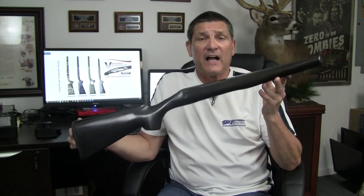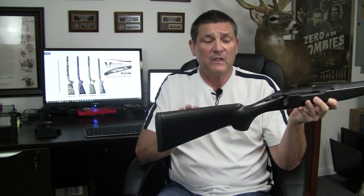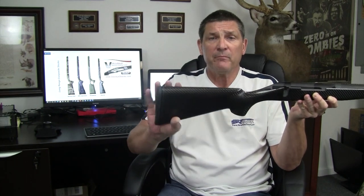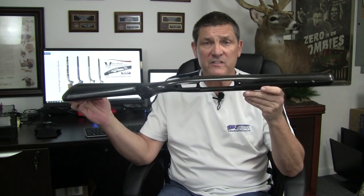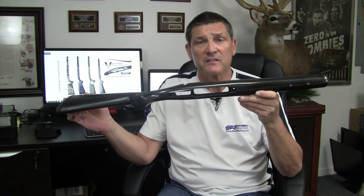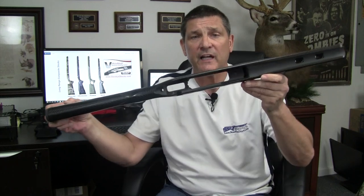The third stock that will be on our website soon is the Stockies Featherweight Sporter, weighing in at just 24 ounces. It's a special design with a special Limb Saver recoil pad and a more traditional grip and butt. There is no raised cheek piece, so it's an ambidextrous stock. It's currently cut for the 700 BDL, with models coming for other rifles in all of the stocks. The most exciting thing about this is it has our new composite AccuBlock, and since this one is unfinished you can get a really good look at it.